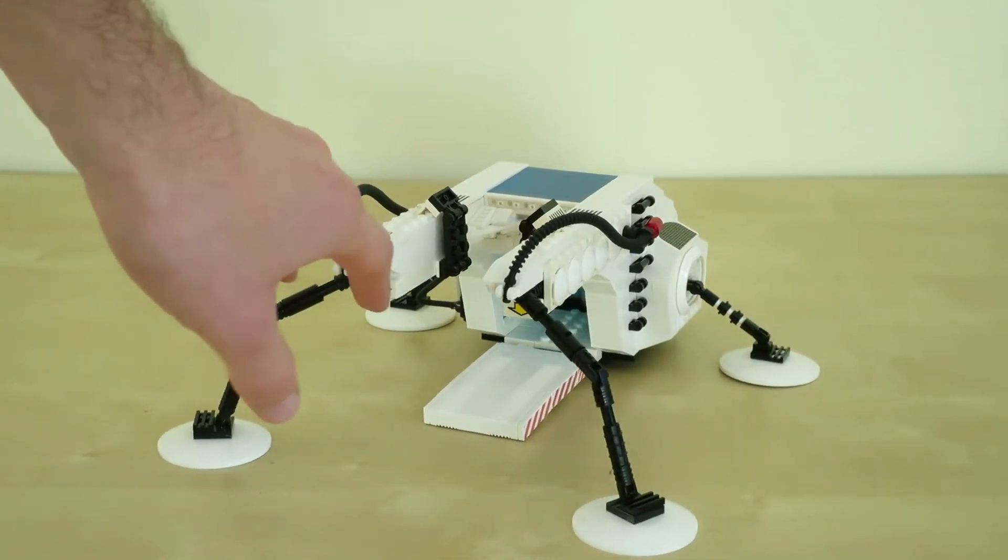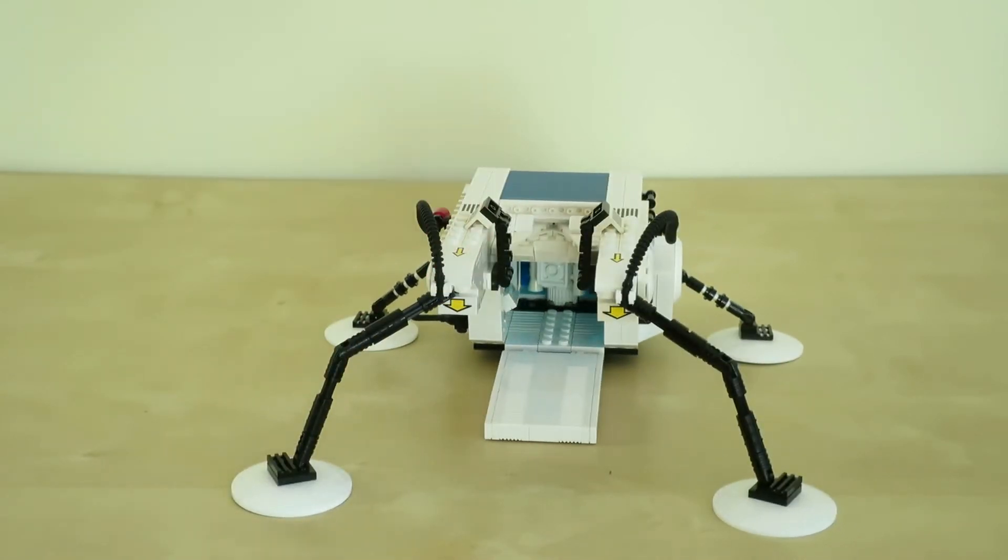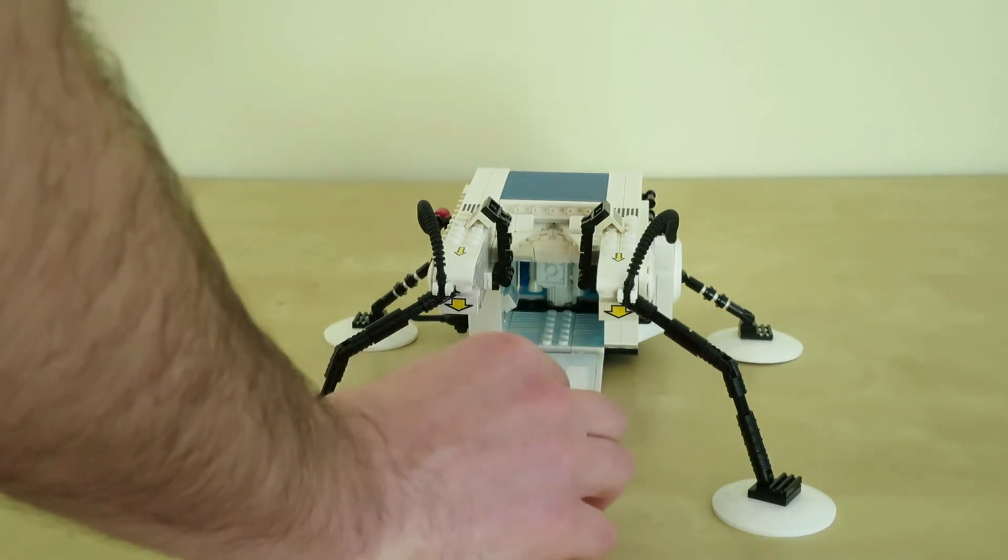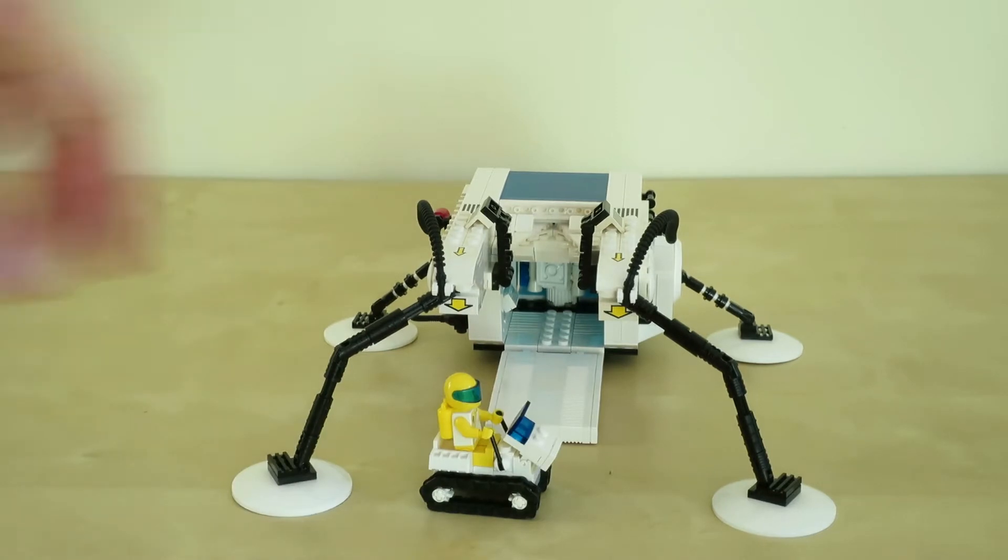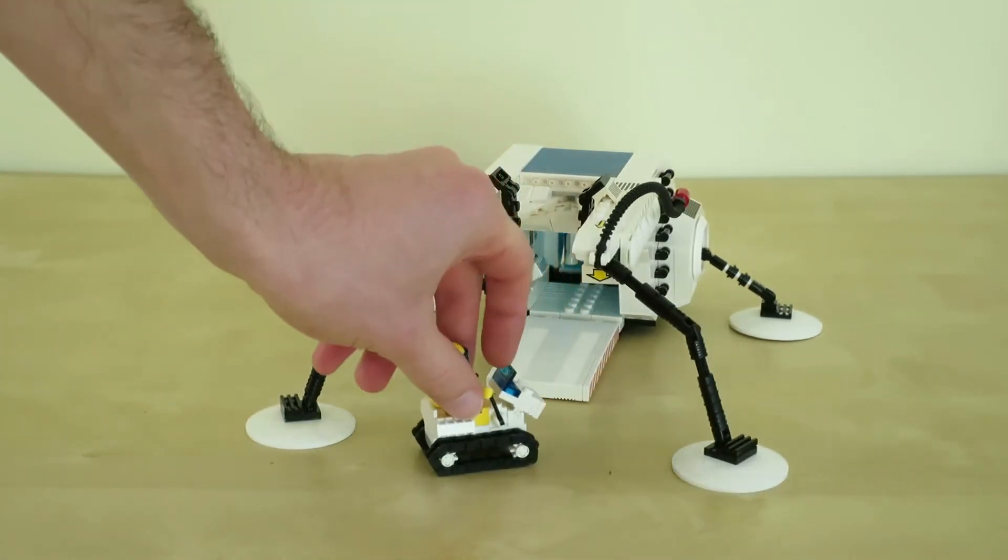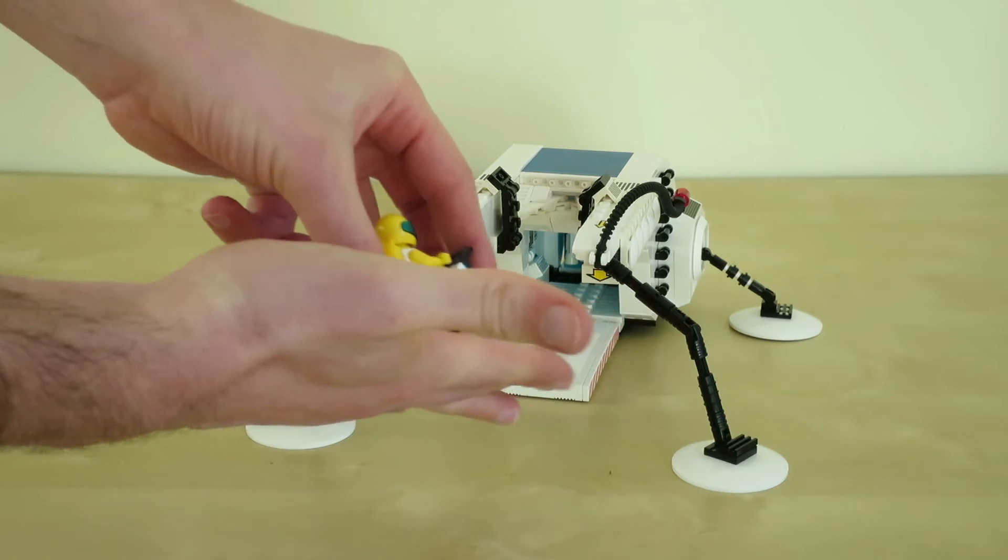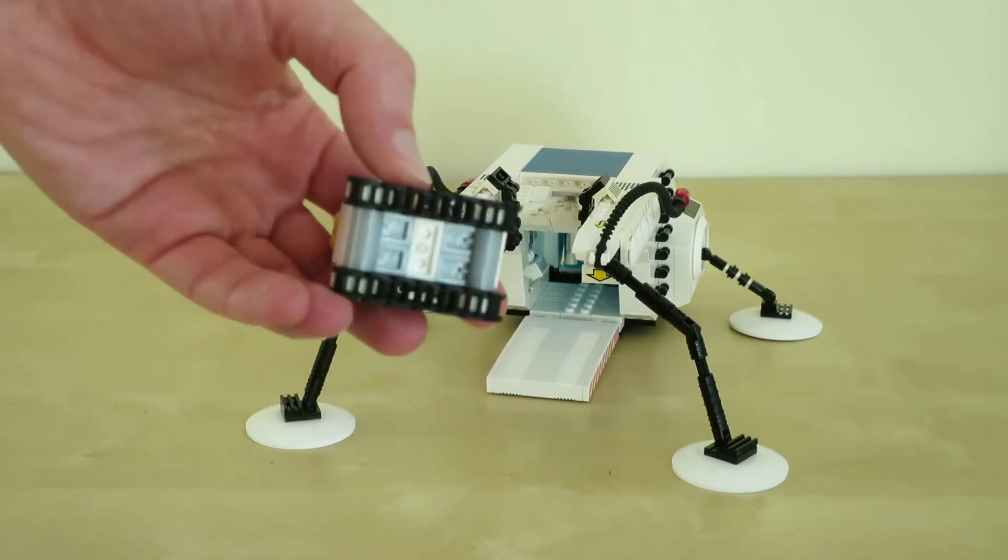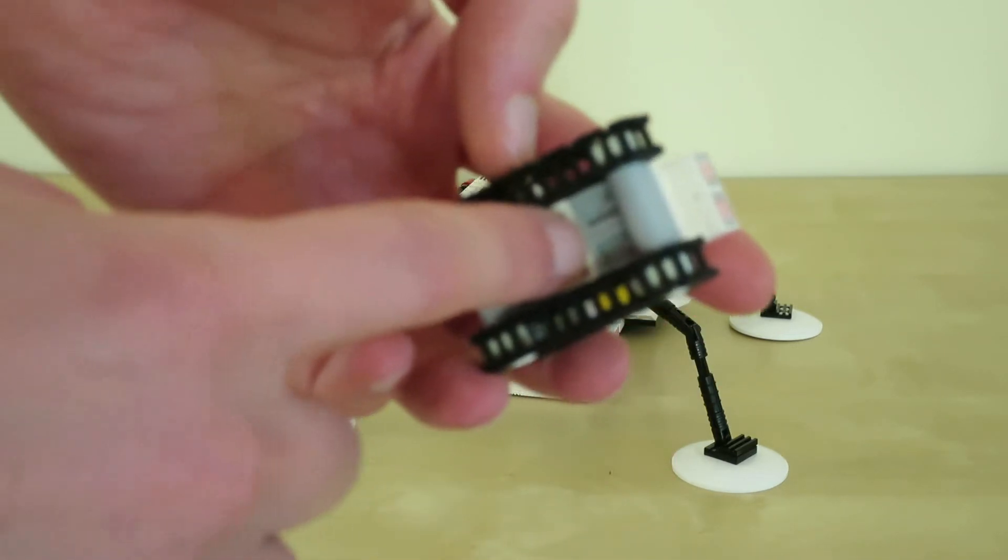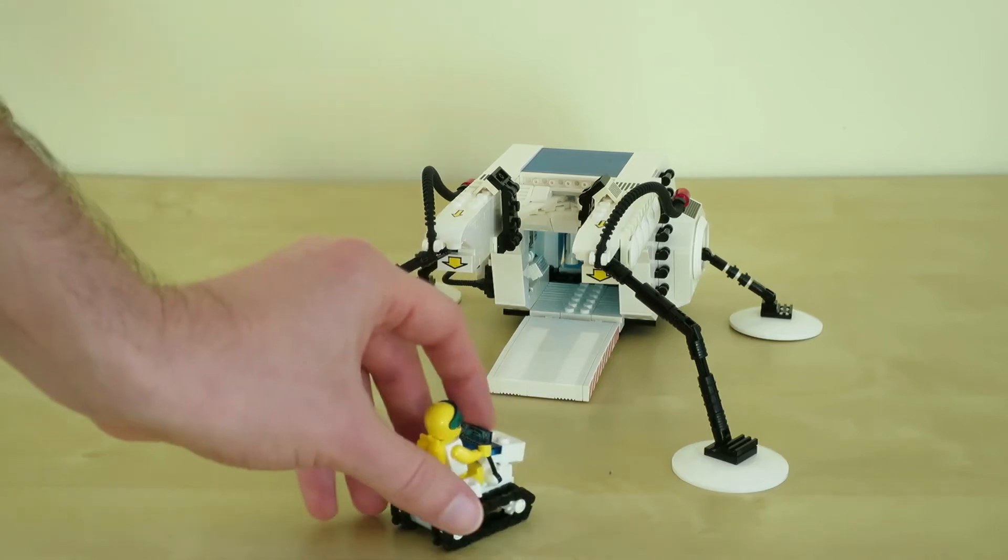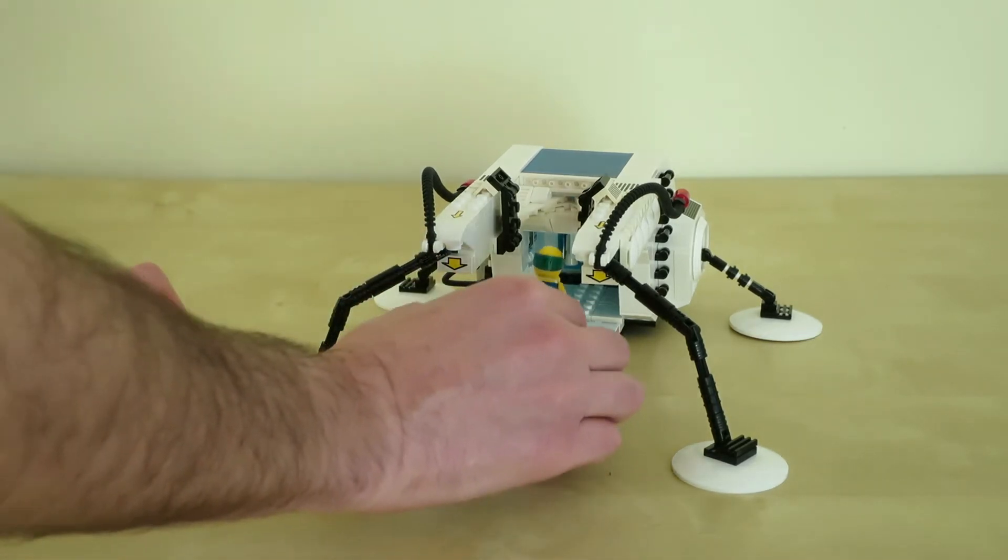And of course, if there is a ramp and if there is a cargo bay, something will go in there. For this, I have built this little Futuron—I don't know what—this exploratory vehicle. It can examine the surface, look for metals or other resources as you wish. Of course, the wheels can rotate on this thread. One thing, this piece sadly is not available in white, so I have to wait for that. It's on my watch list.